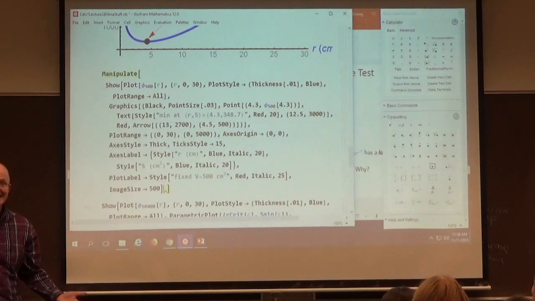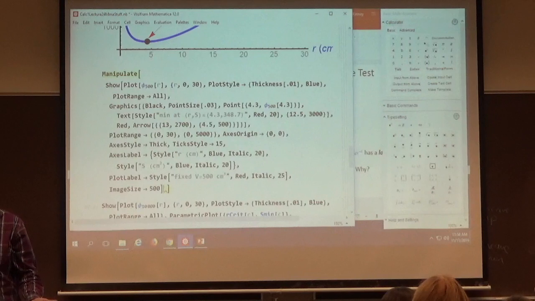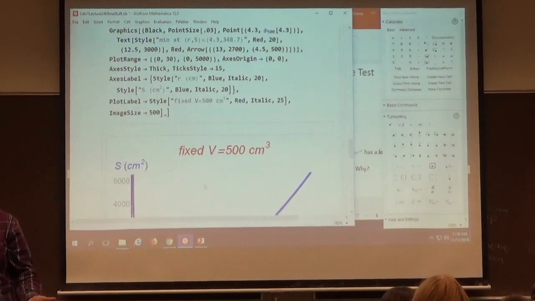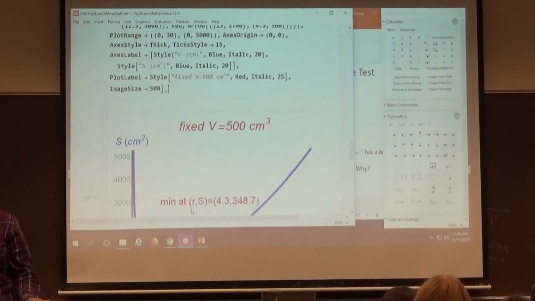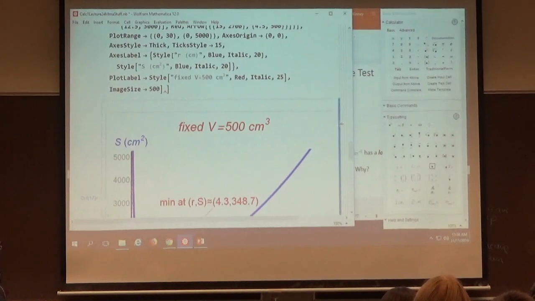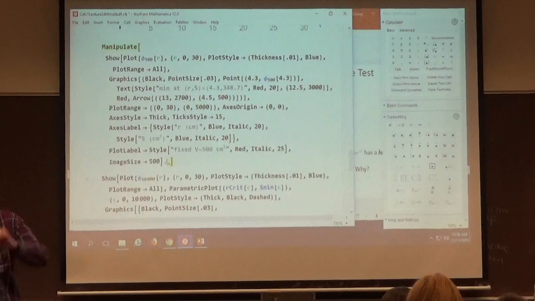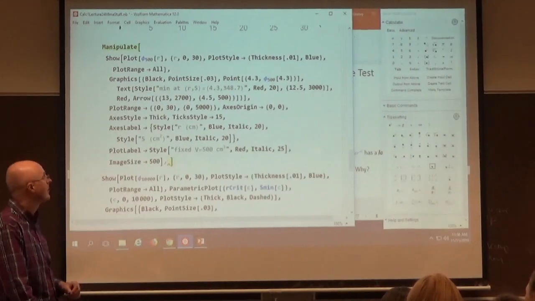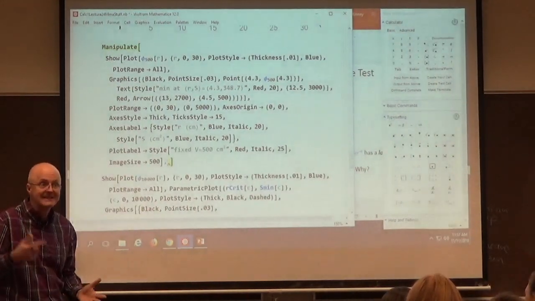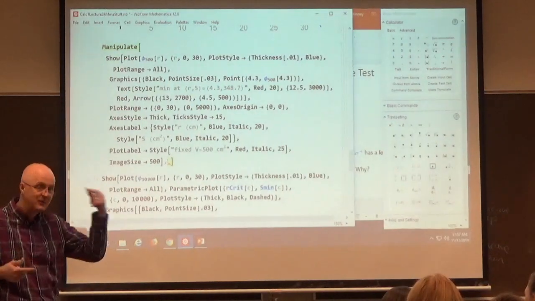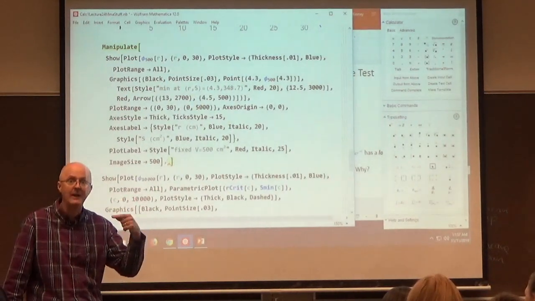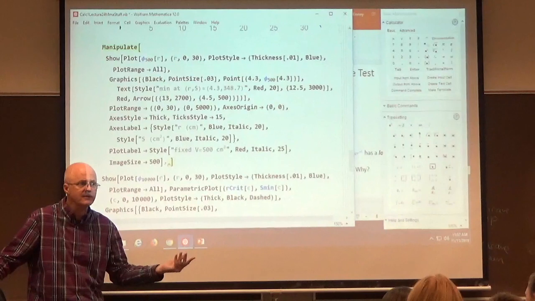If I enter this as is, nothing's going to happen. Or maybe I'll get the exact same graph as before. Yeah, I get the exact same graph as before. I need an animation parameter. I need something that's going to change via a slider. What should change? How about C? Which, to this point, I'm thinking of as a constant. But now I can say, hey, what if the volume was different?